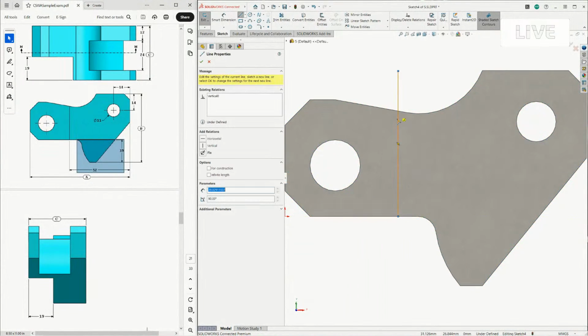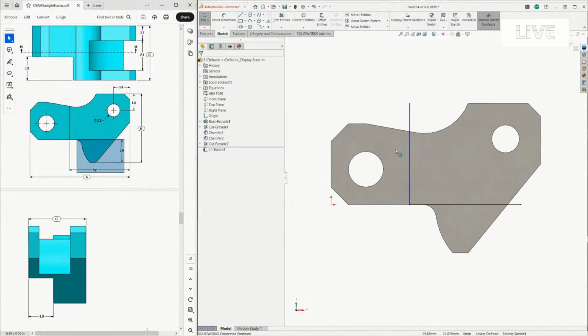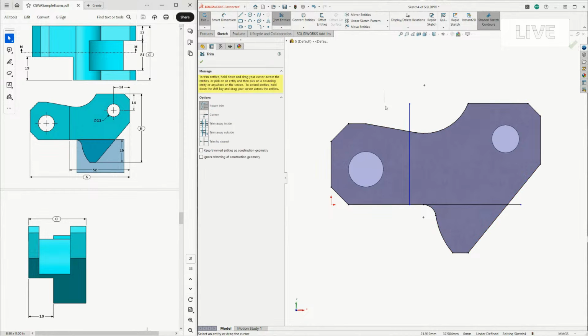But I think I'll just start with kind of a vertical line and click and drag a horizontal line. Now I want to cut out the material of the shape of the part. I could just close this rectangle out, but we could also select this face and we can convert the edges into our sketch if we want. And that'll be a little bit more precise and it'll probably act a little bit better for us in the future. We can also trim out any entities that we don't need, like these back entities here and these here, and trim off these excess edges. And now we have our blue profile showed up here that we can use to create a cut.